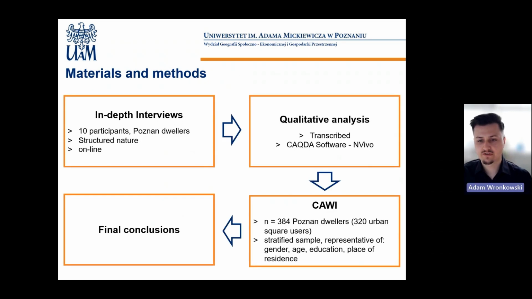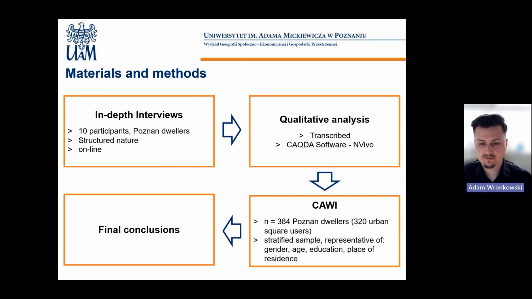The study used 2 research methods. First, 10 in-depth interviews were conducted with Poznan residents who use city squares daily. The interviews were structured, which means that the number of questions, order, and content were the same for all respondents. Due to the restrictions related to the COVID-19 pandemic, it was decided to conduct the interviews online. The data obtained in the form of audio files were transcribed and qualitatively analyzed using CAQDAS software, specifically NVivo. It made me able to identify the factors that are considered when selecting an activity space.